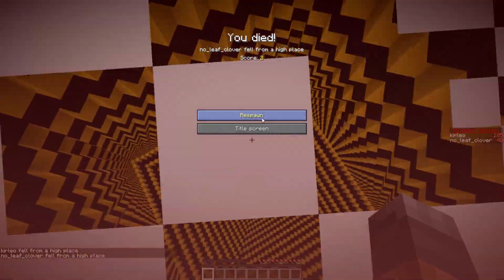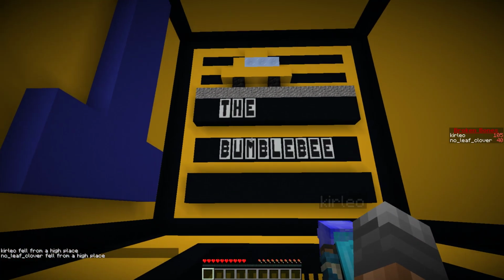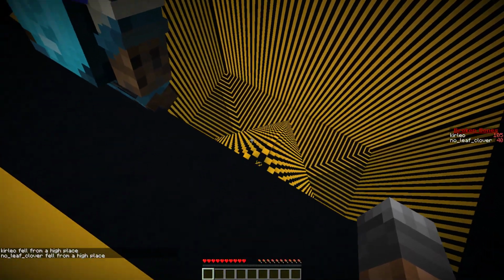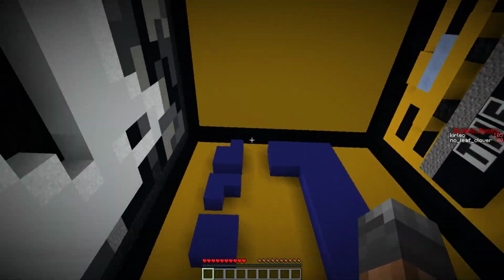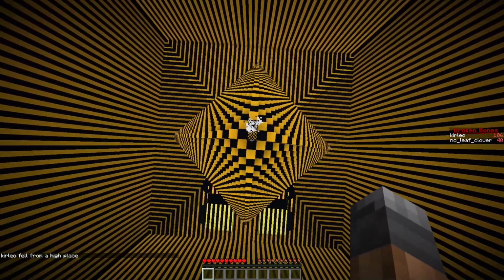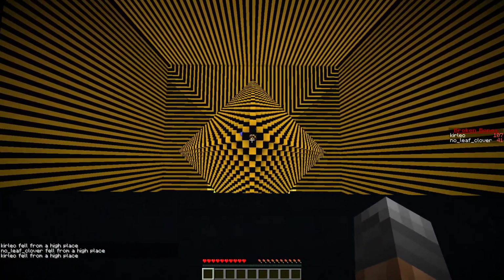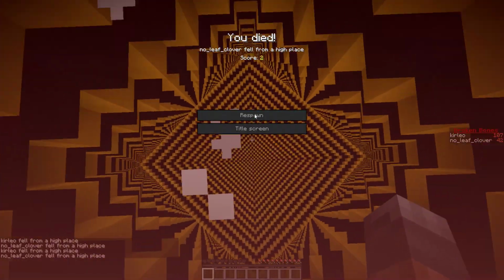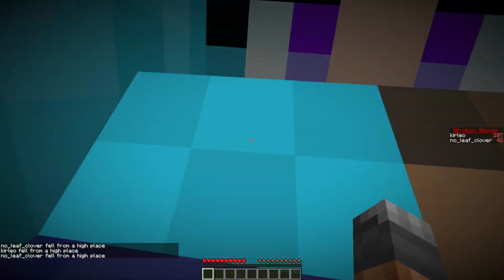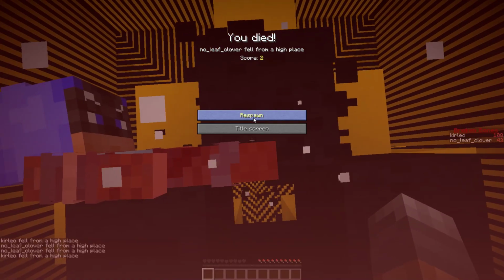Yellow. Number one. Wow, that's very trippy. The bumblebee. Oh, this one doesn't have a floor? Nope. Oh, that's nice, at least. Oh, yeah, I missed it too. I hate hitting one block gaps. I'm not good at it. But I think if you line yourself up, that's it. It looks like you just have to go through once. Yep.